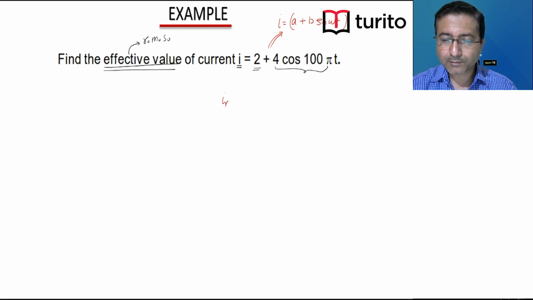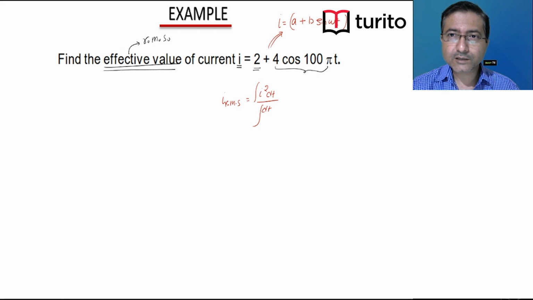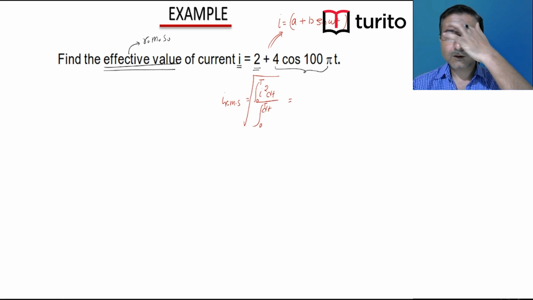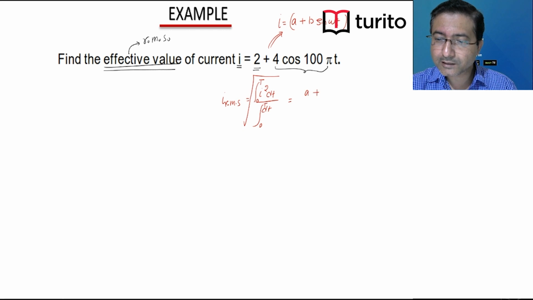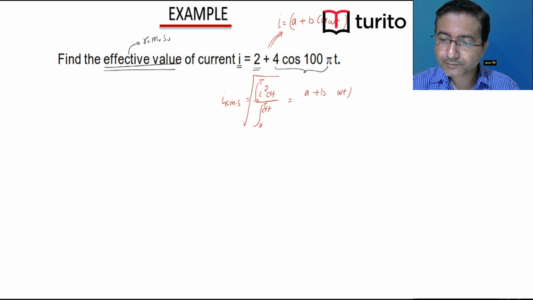So the first step is writing the formula properly. Current square dt. One more thing, when nothing is said about the interval, it is for one cycle. Okay, for RMS value it is one cycle, and for average value it is half cycle when nothing is said about the interval. So obviously we are calculating it for one cycle, 0 to capital T. Now let's substitute the value. So here I'll write a plus b sine omega t or cos omega t, it can be anything. Okay, let's write cos because in the example cos is written. Cos whole square dt, 0 to T.